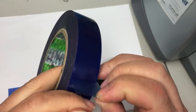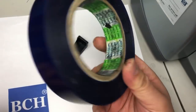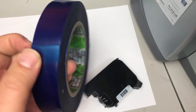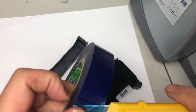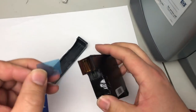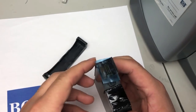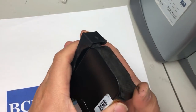One thing you can use is a professional blue tape. This is special tape, and this roll is like $20, so it's pretty expensive tape. By expensive, I mean this probably lasts a lifetime. For the professional tape, you want the sticky part towards the printhead and the non-sticky part towards the outside. Then you put it on the cartridge and the clip.